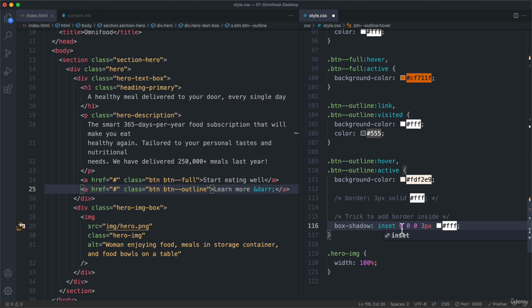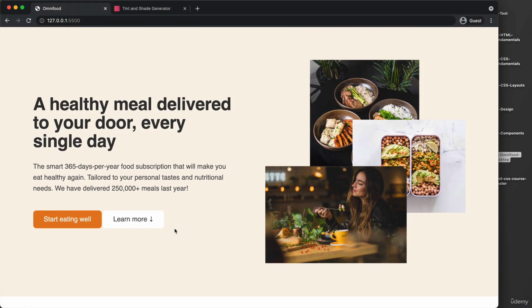So exactly what we want. And it would be helpful if we had this inset keyword on the border actually, but we don't. So we cannot do that. So we need to use this box shadow trick to basically replicate the border and then put it inset. And so with this, you see that we now achieve this nice looking effect here.